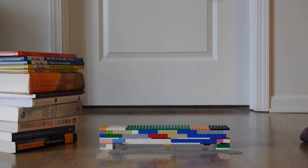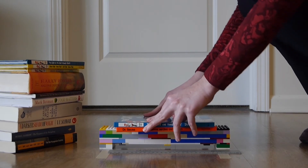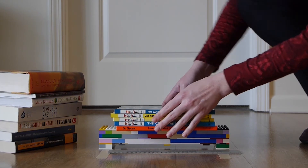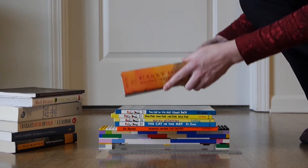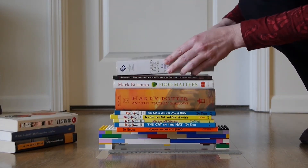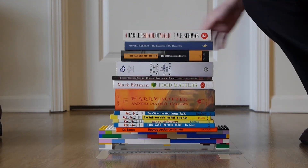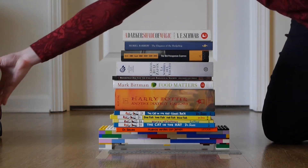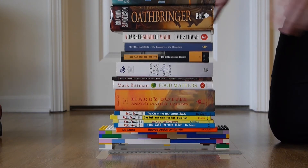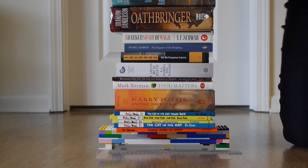Once you have your bridge built, you're ready to test it. You should only do testing with parental supervision. You'll test by using heavy objects from your home, like books. We recommend keeping your bridge within five inches of the ground when testing to help minimize risk when the bridge eventually breaks. Test your bridge over a durable surface that you are unlikely to damage, like a garage floor. Be sure to stay as far back as possible when placing loads and ensure no body parts or pets are under the bridge deck or close to the bridge. You may want to consider wearing safety goggles. Load the bridge with weight slowly so that you can easily identify the objects it was able to hold before it buckled.